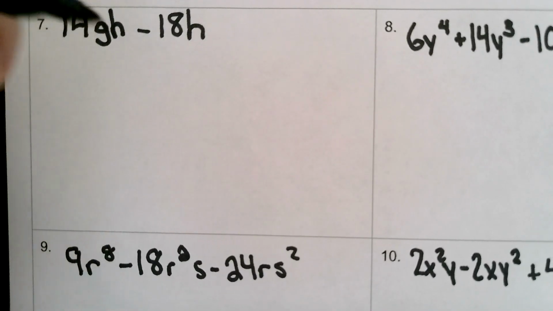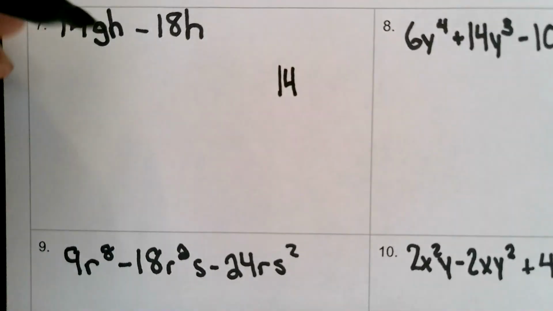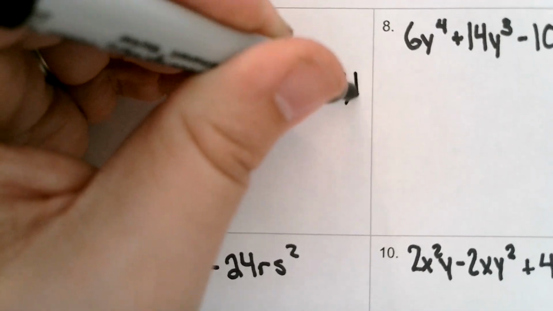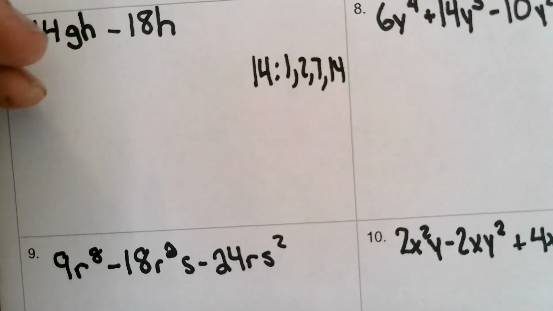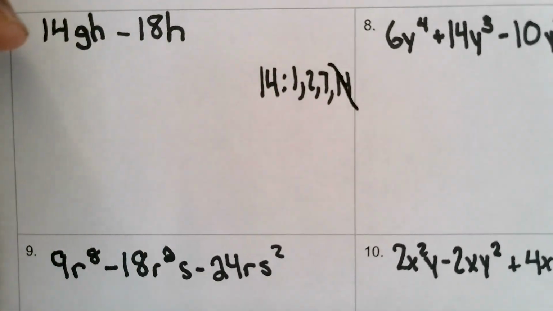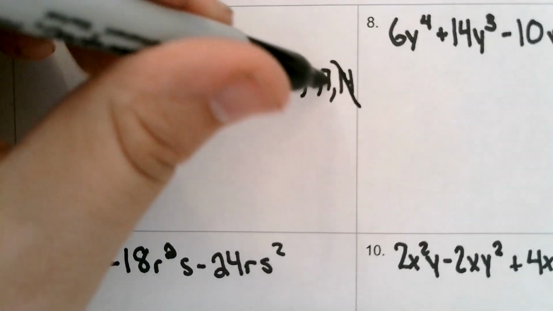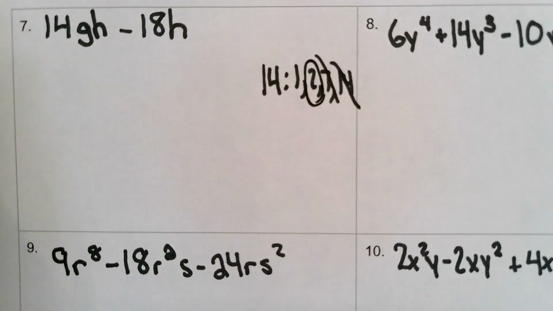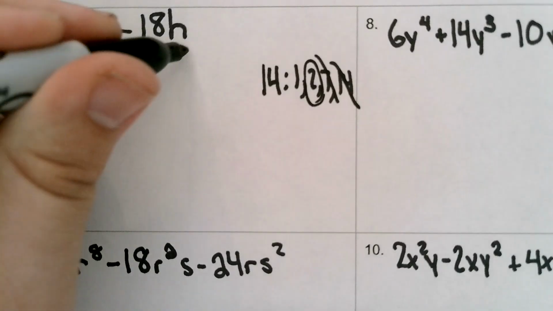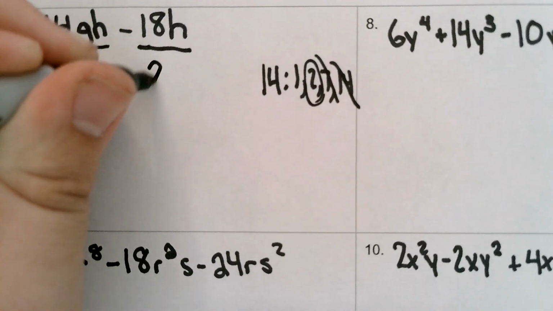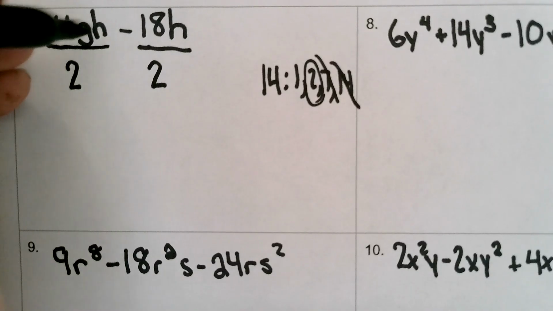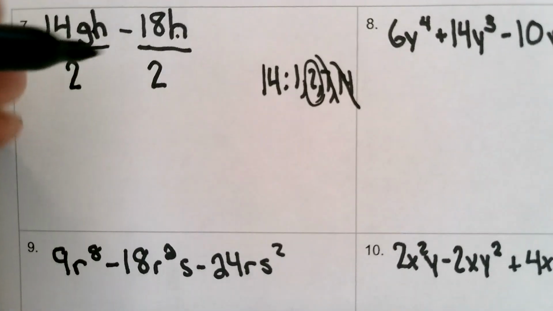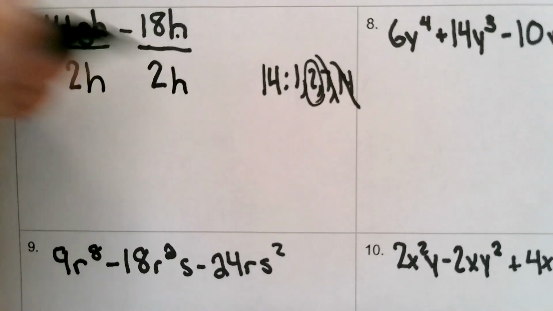Smaller number of the two is 14, so let's find our factors of 14, because 14 does not go into 18. Our factors of 14 are 1, 2, 7, and 14. We already know 14 doesn't go into 18, so that's gone. Does 7 go into 18? Not evenly. That's gone. So 2 goes into 18, so that is our greatest common factor. So we're going to divide both by 2. D is not present in both, so you can't take it out. H is. There's one H and one H, so you're going to take out one H.